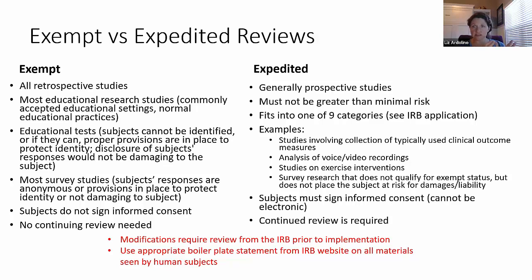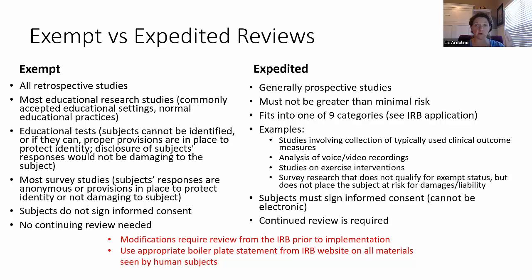With either one of these levels of review, or even with a convened review, any modifications that you make must require approval from the IRB. So for example, I was doing a study on children with spina bifida, and we decided halfway through the study, oh, we should be having parents fill out a quality of life survey because they're all talking to us about their child's quality of life. We should be measuring this. So even though it was a super easy survey that I could just give the parents and it had very little risk to it, I could not give it to those parents until I had approval from the IRB.